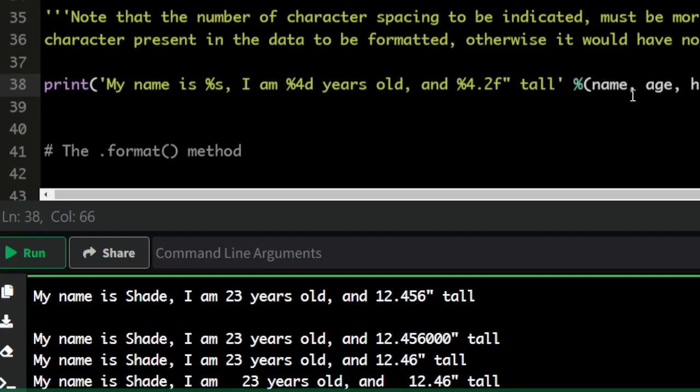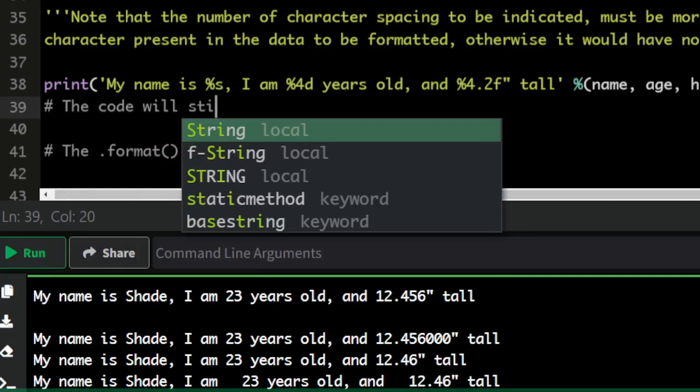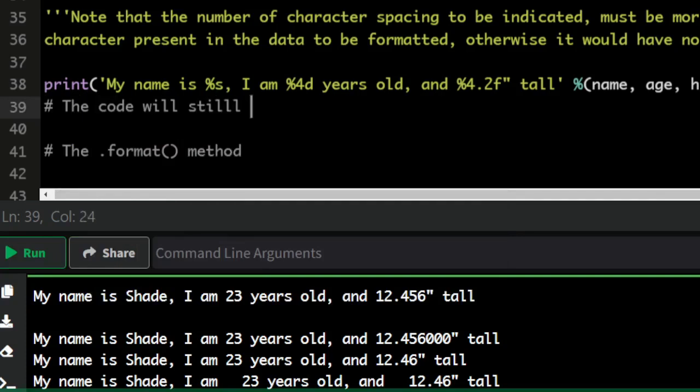Which means instead of writing name here, if I decide to put Shade, it will work. Instead of writing age here, if I decide to write 23, it will work. Instead of writing height here, if I decide to put whatever the height value is, it will still work. So just take note of that too. You understand? So maybe I should put it as a note that the code will still run fine.